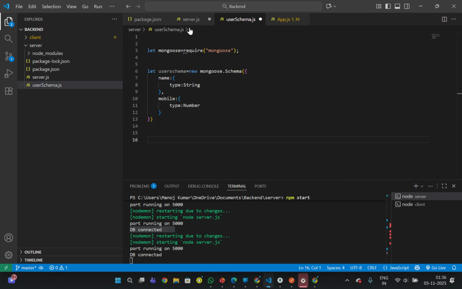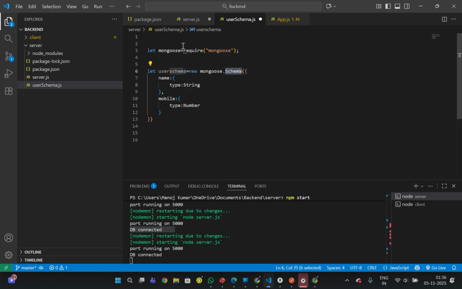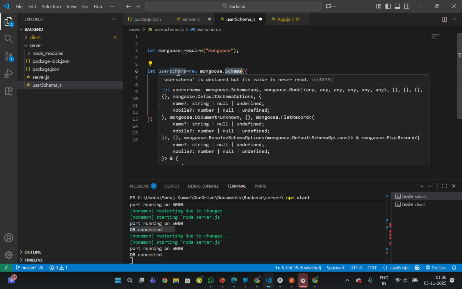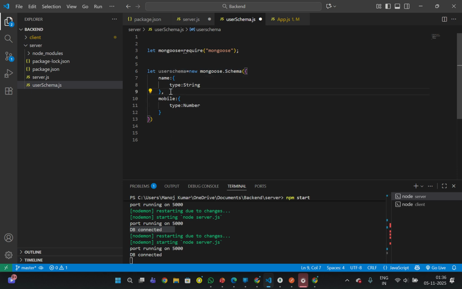What I have done is I have just imported the Mongoose package, and I am going to use this schema method which is in Mongoose. I'm storing this in user schema. I'm defining the schema, this is how I have to insert the data inside my database.